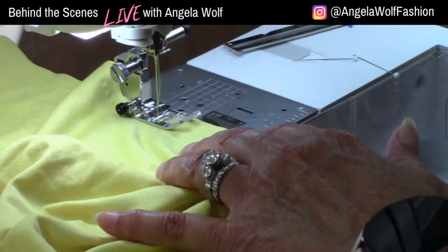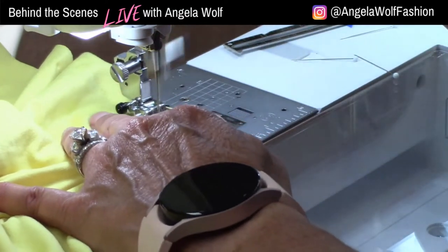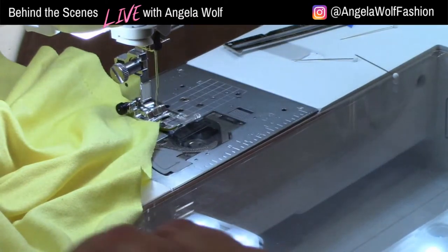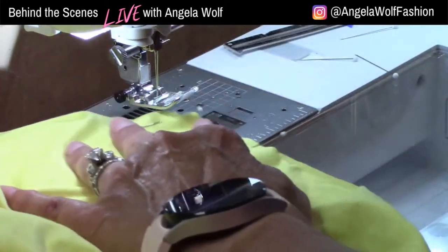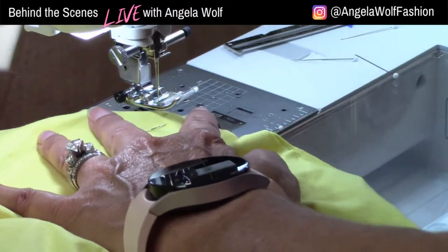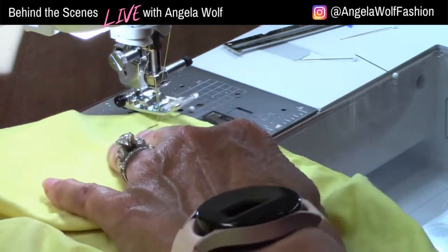Back stitch. And then all the way to the end, do a little back stitch to secure that. All right, that's one sleeve. Now just slide your other sleeve through. So I'm still at the neckline. All right, start not too close to the end. You don't want it to get buried in your needle plate.